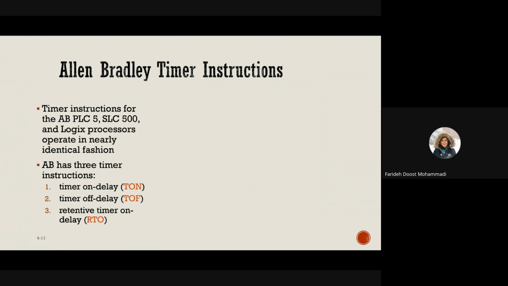It's basically exactly similar to a TON. So RTO and TON are pretty much the same, and there's only one difference: it's using the retentive memory space. We are going to talk about what happens if you use a retentive memory for a timer, which happens with RTO, and you're going to see the differences. But in terms of what happens with every beat of the timer, it's going to be exactly similar to a TON.